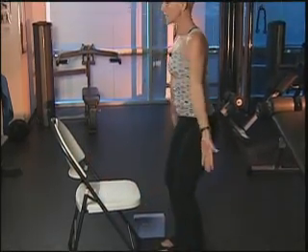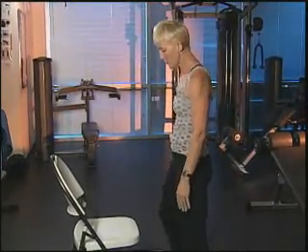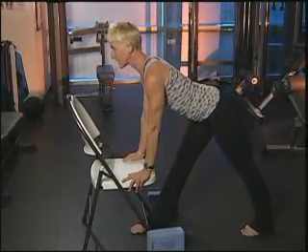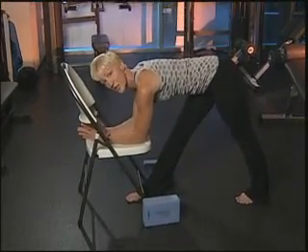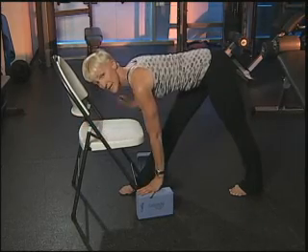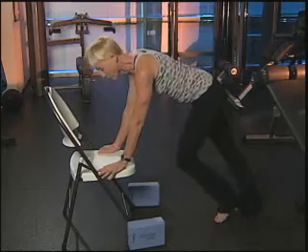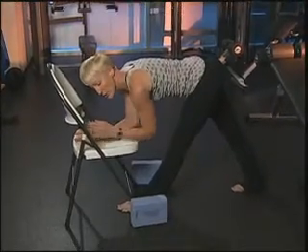With an inhale, arms come down, then back up and over your head, bringing the hands into heart center. Step your right foot forward under the chair, bow from the hip socket, reach for the chair, and step back with your left leg. Extend straight through the legs and spine, take a breath. Option one: stay here. Option two: come down onto the forearms, keeping the legs strong, abdominal wall drawn up. Option three: bring hands to the blocks, allowing the head to rest on the chair. Then look forward, bring your hands back to the chair, step back right, and step forward left — we do this on both sides. Options one, two, or three apply on this side as well.